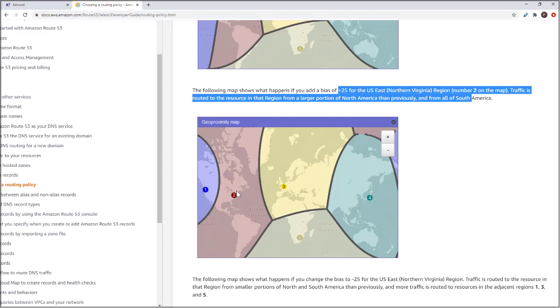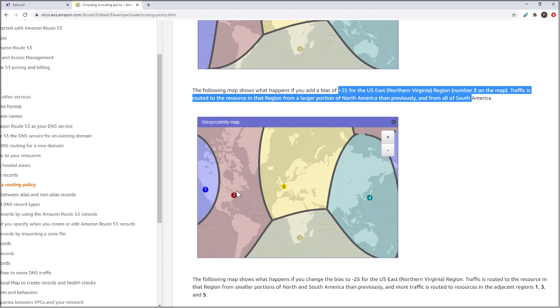If I have understood correctly, let me rephrase it. Geoproximity is based on location. From the location, it will check the nearest region, right? And weighted is something that we need to configure, right? 80% to some region and 20% to another.